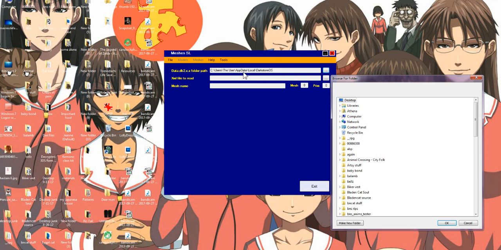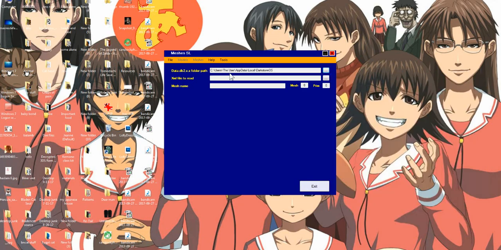For me, it's in my app data. This is where it saves locally. So for me, it'll be C, then users, then the user, then app data, then local, and then Darkstorm OS. Once you have that folder selected, you just hit OK, and then it'll be in here forever afterwards.